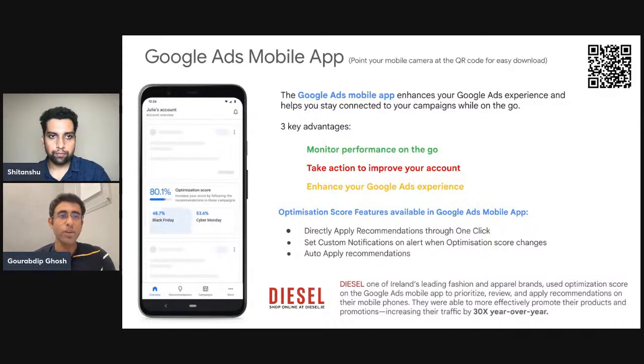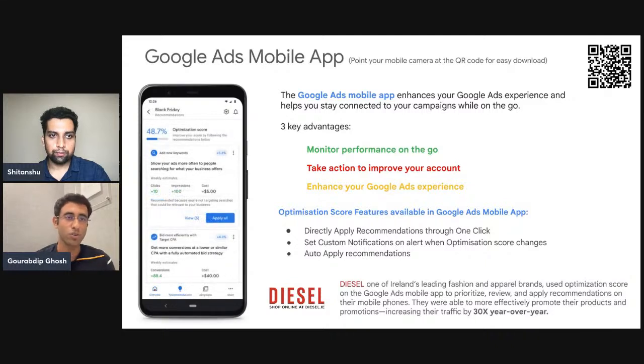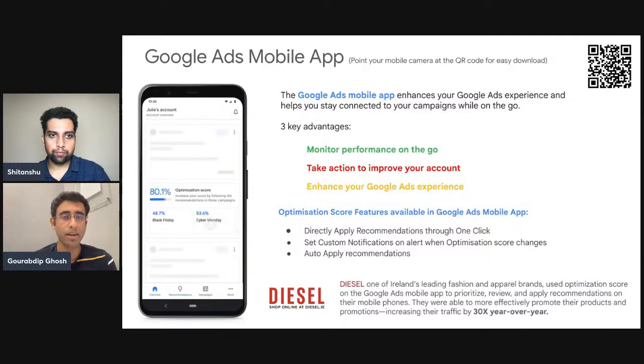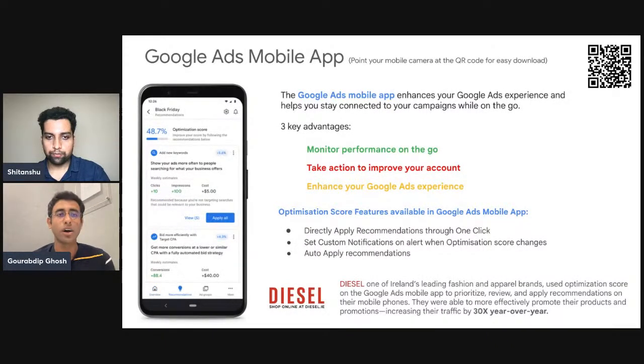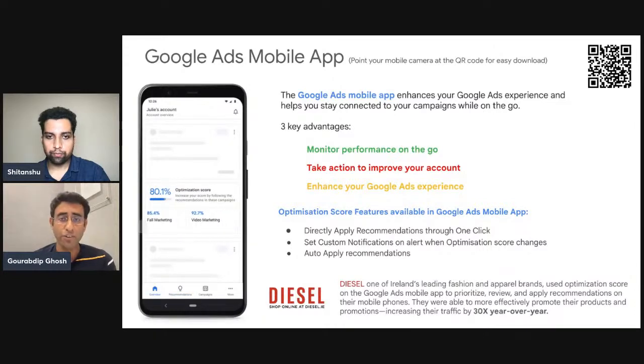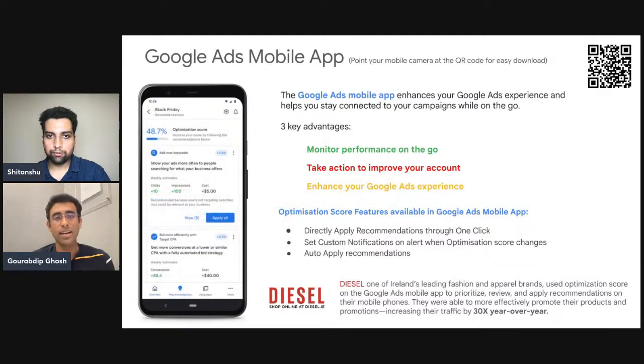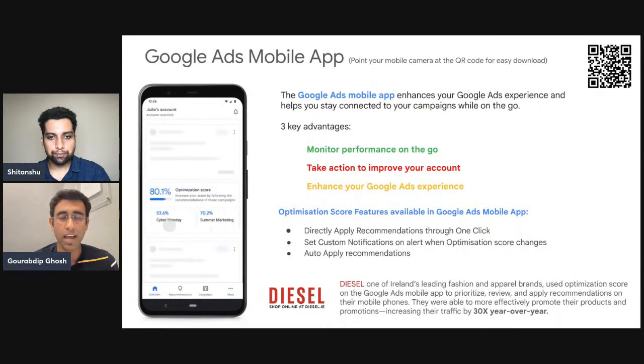So that's whatever you can do from your website, you can also do it from the Google Ads mobile app, and you can do it on the go. So that's the added benefit beyond the notifications that you can also set, which is added functionality with the mobile app. Now, if you wish to download the app right away, the QR code is also added to the slide, which you can scan through your mobile to install the app directly. It is currently present for both Android and iOS, and I would urge you to check it out. It's a very easy way to manage your campaigns.